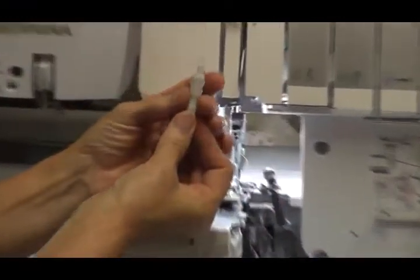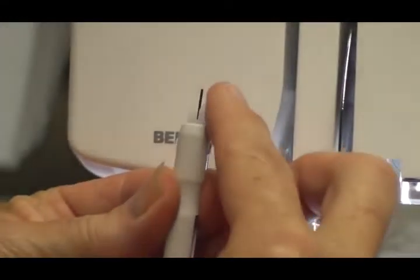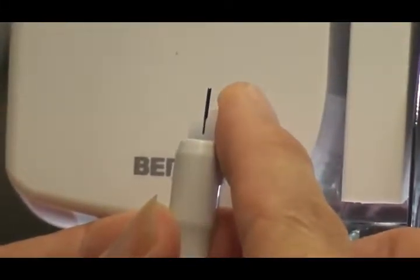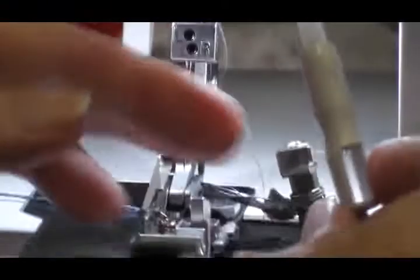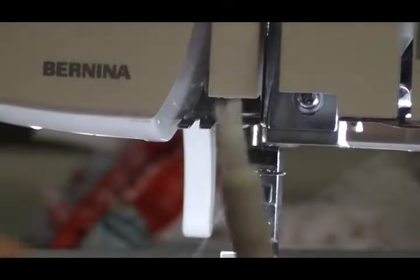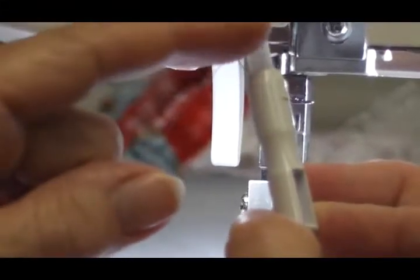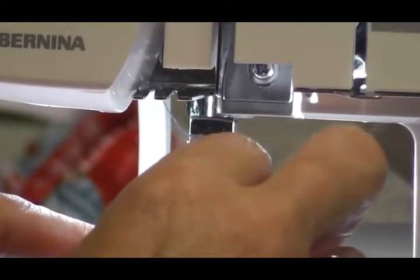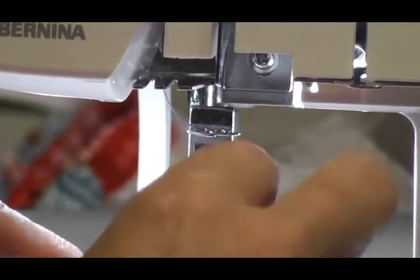Okay. This is actually a needle threader. Put my foot down. If I go like this, you might be able to see there's a little wire and it's got a U shape on it. Okay? Shaped like a U. So what you do is you put your thread side on like that. You hold your thread, you turn it so that that little hook there is against your needle. You feel your wire and you just slide it down till you feel the opening of the hole of your needle and you push it through.